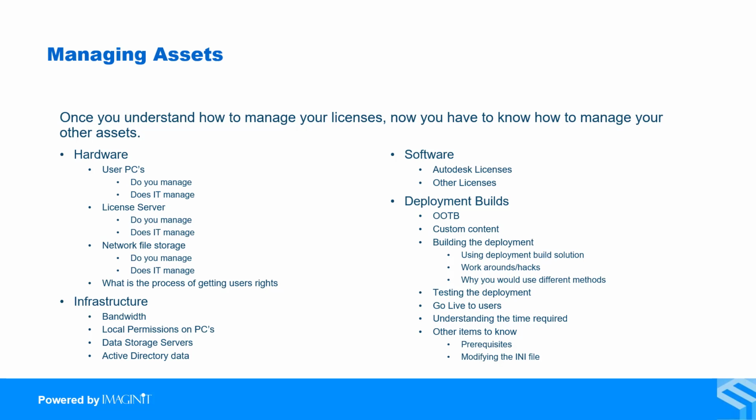And lastly, deployment builds, right? Do you use an out-of-the-box deployment? You know, basically users install the machine, set it up the way they want. Do you have your own custom content? If you're building a deployment, do you use a deployment build solution? Do you have workarounds and hacks, and why you would use different methods? For example, you may have a custom deployment that works well for users in your office, but remote users have to install the software and set it up manually. And it's important to know the difference.